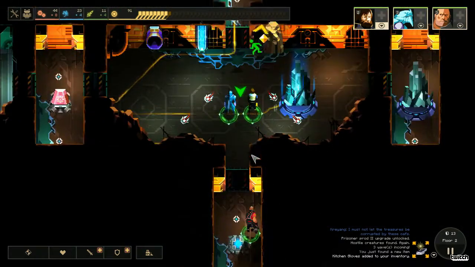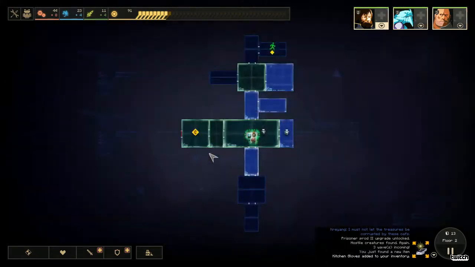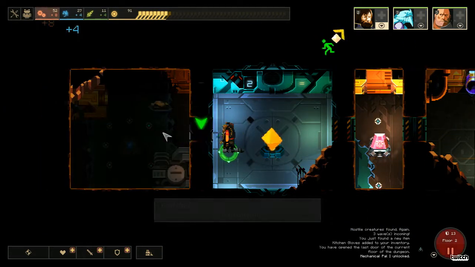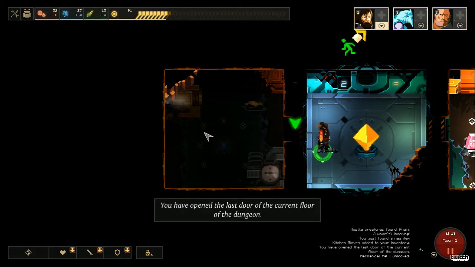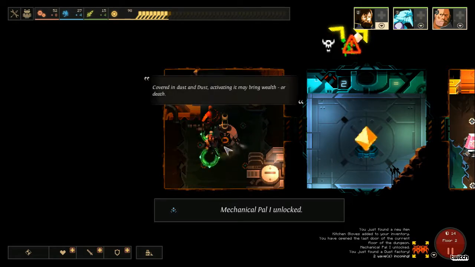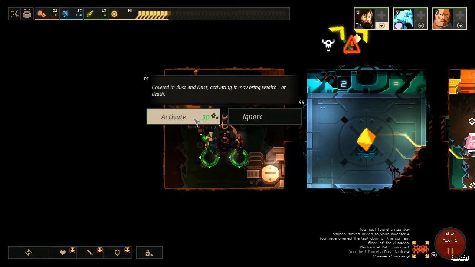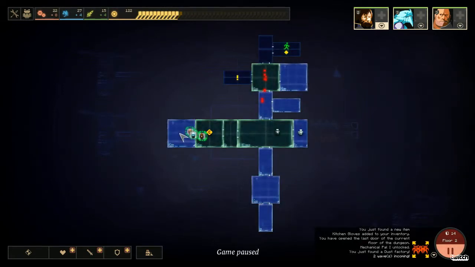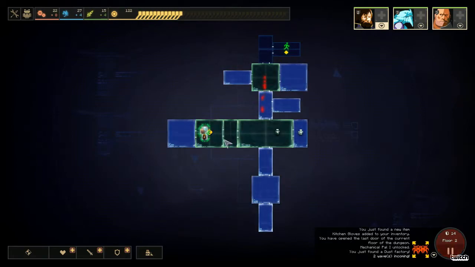I guess if there's only 2 doors left, we don't get the research then, do we? That would be subpar. Aha, it's Caesar's Legion. I've opened the last door of the current floor of the dungeon. Oh, but we still got the research. What is this thing? Activate for 30 industry? Absolutely. That gave us 24 extra dust. That is a godsend, so we can power up, like, almost all these rooms. We'll just keep those ones powered for now.